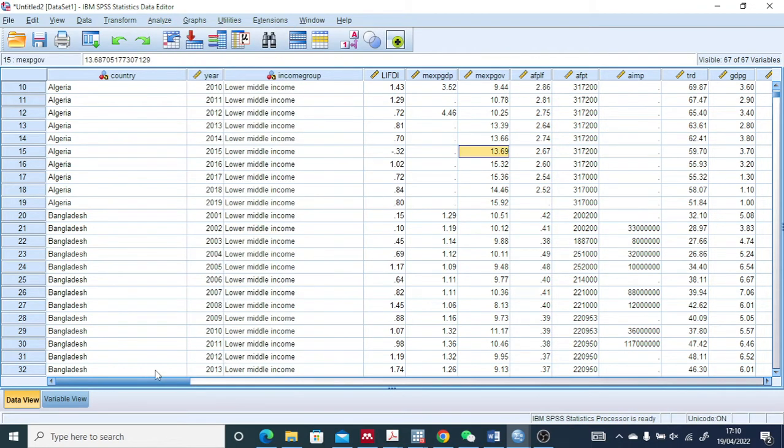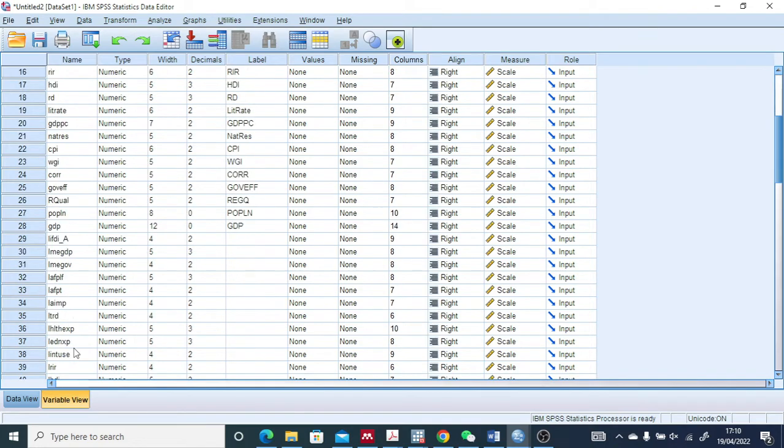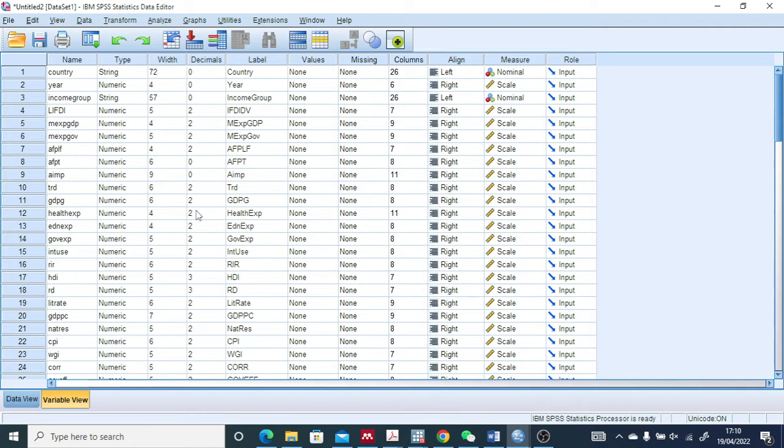First of all, let me introduce you to the data. I've got panel data, and it's about econometrics and economic variables of cross-sectional countries. So in variable view there are countries and FDI, and there are many other macroeconomic variables. Y is being impacted by the X variable at different levels of the moderator.